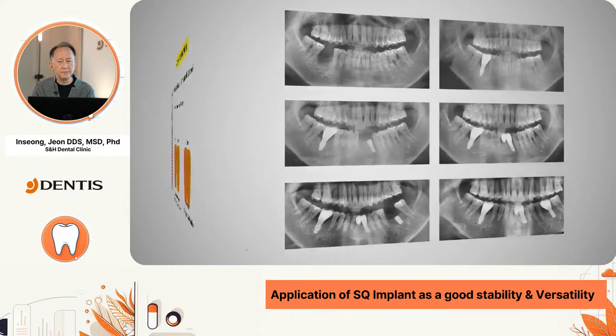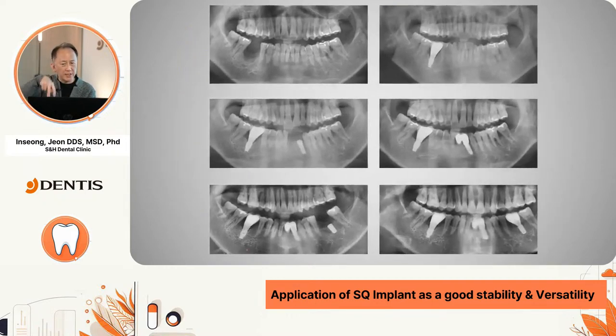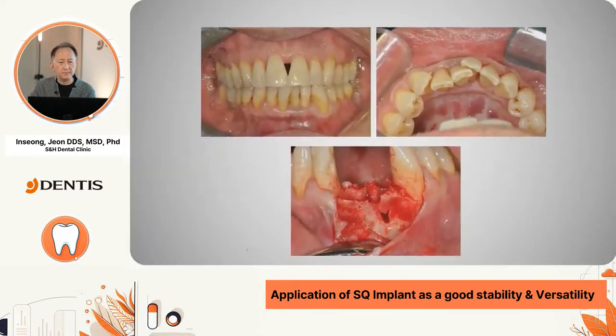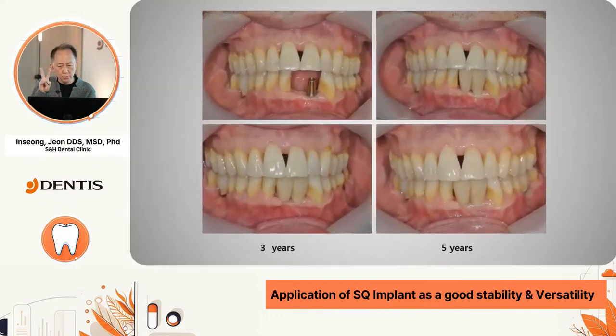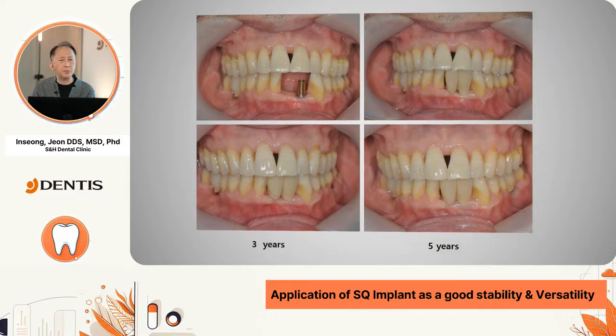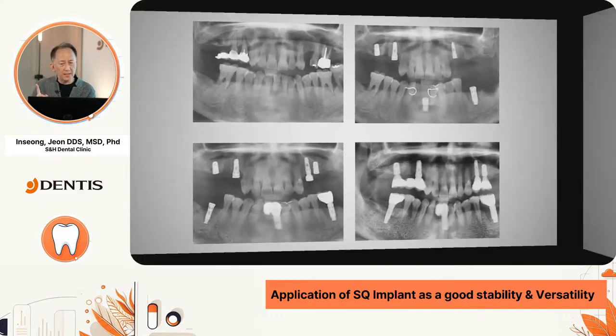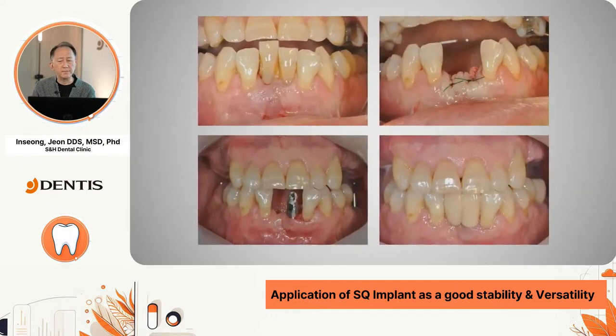Like this manner. Usually, when anterior 2 teeth are missing, one implant is better. At this time, the most mobile tooth is taken out and the adjacent tooth is taken out here, and then one implant placement, and then final 2-unit cantilever. Also very, very stable. I showed my 5 years result with the SQ implant. One implant with a 2-unit bridge here. This is the optimal treatment concept for the lower anterior.